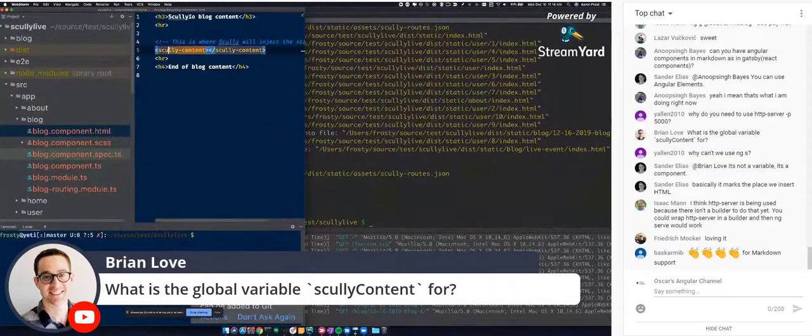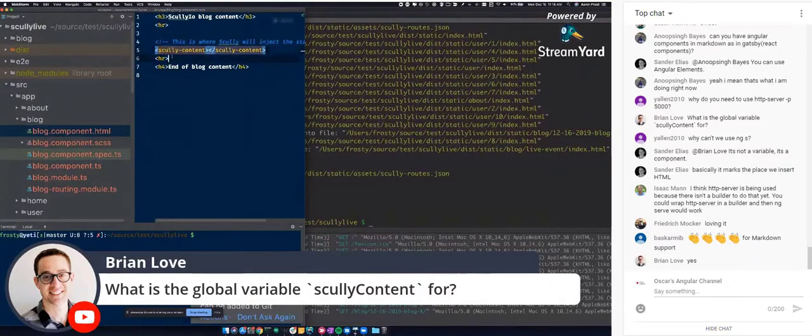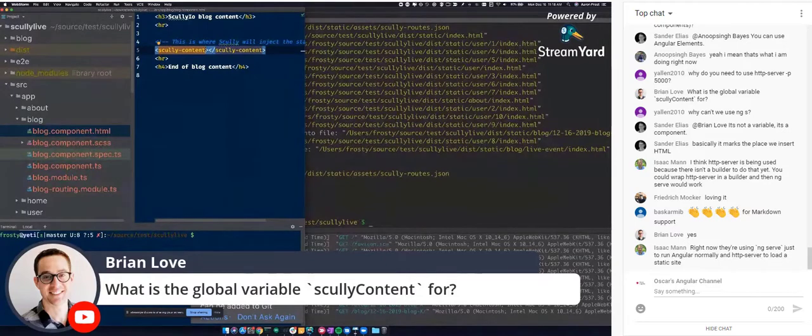Yes. So Brian, when you want to use a Markdown renderer, you need a little bit of extra love to integrate with Scully, and we didn't want anyone to have to manually paste that together. So we just allow you to add in the scullyContent component, and then you're kind of cooking with gas from there. You don't have to do much more than that. It takes care of pulling out the pre-rendered content and putting it into the view, which can then be rendered at build time and then shipped fully rendered. So yeah, that's what that is all about.